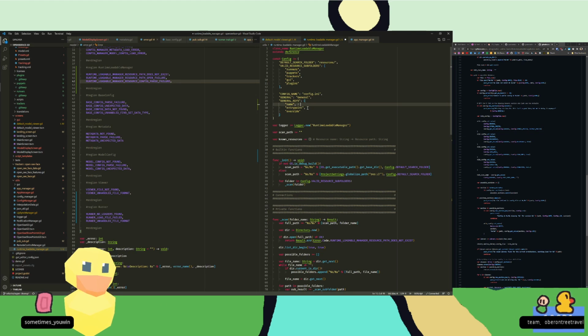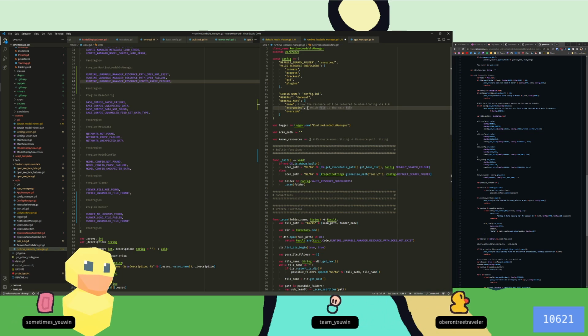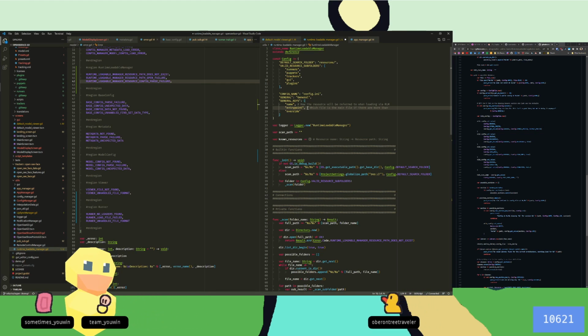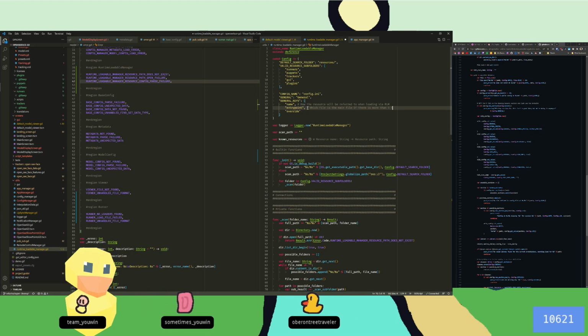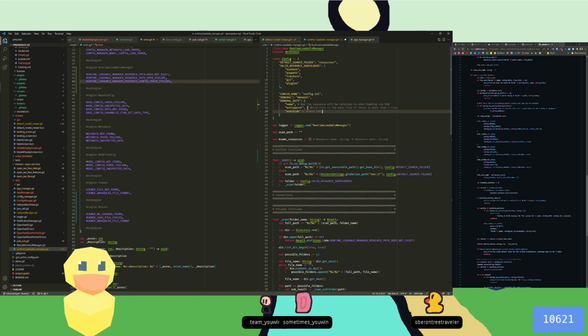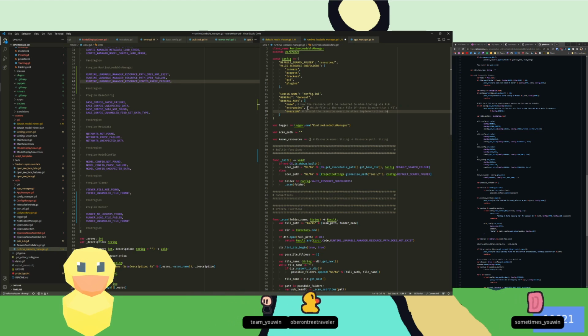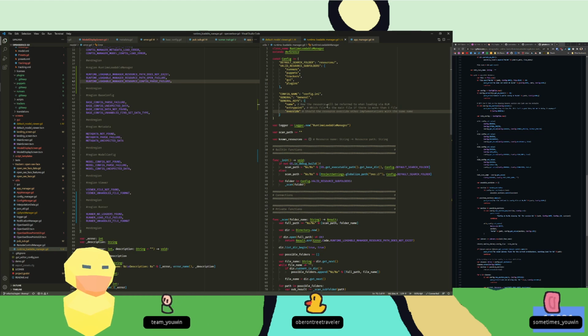So name is how the resource will be referred to when loading via RLM. Entry point is which file is the main file, if there is more than one file. And then override is whether the resource should override other implementations with the same name.